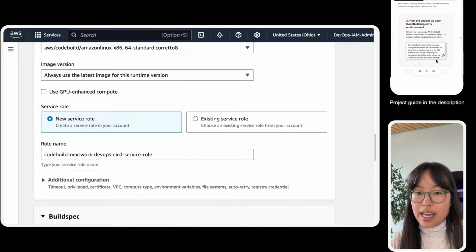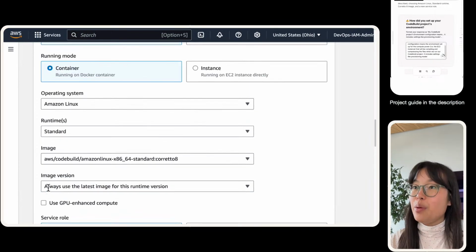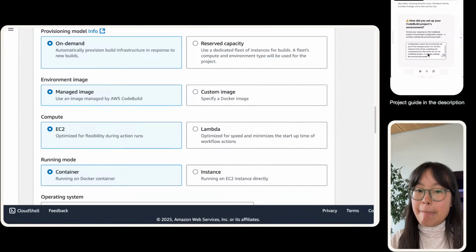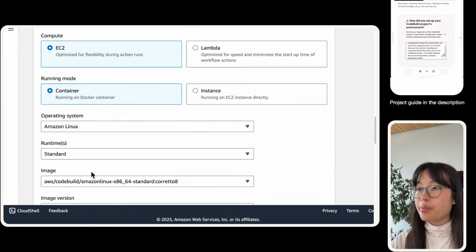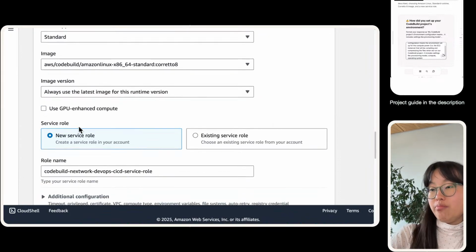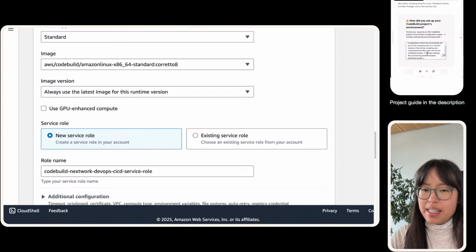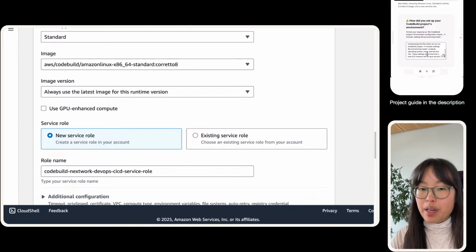It includes settings like provisioning model. What else did we see? Compute, operating system, and the image and service role. Wow, so many settings. These settings determine how a new EC2 instance will be spun up and conduct the build process.